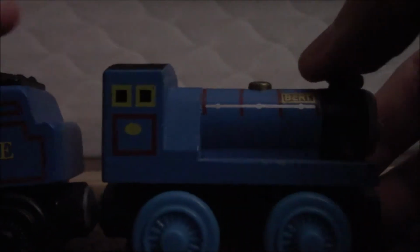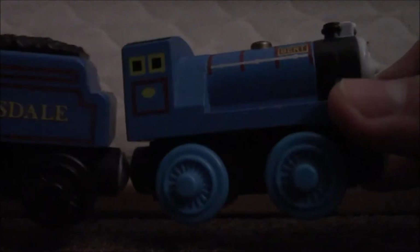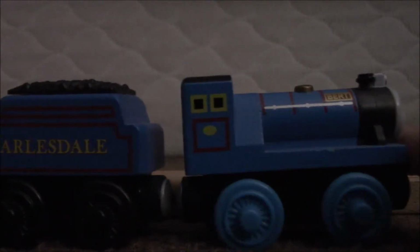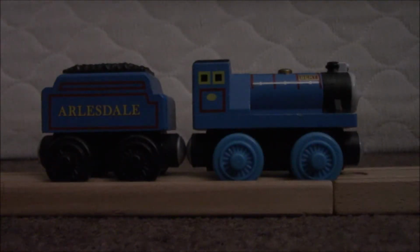Again, just like the last two models I mentioned, a very unique looking shade of blue. It looks a little bit like an Edward blue, but I promise it's a little bit different. It's just a recolor of the 2015 Mike, but it's a good recolor. It makes sense, it's got that small size. It's, again, a very nice face. And just in general, a really well done model. I was originally thinking of putting him higher on this list, but I couldn't leave the next two guys out of the top 2.